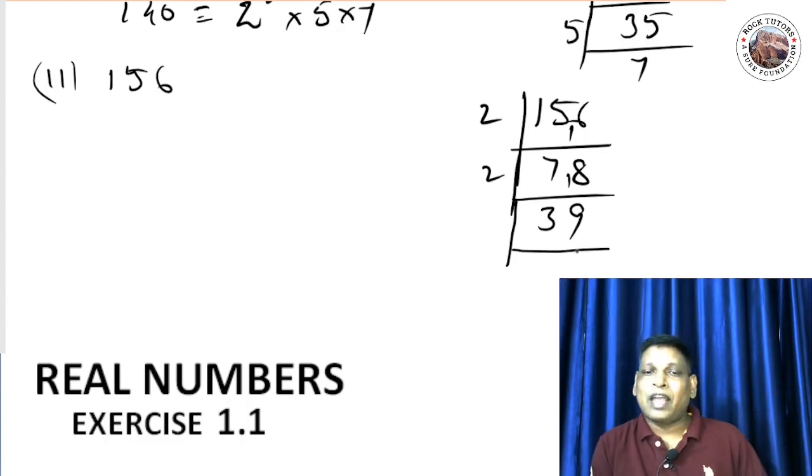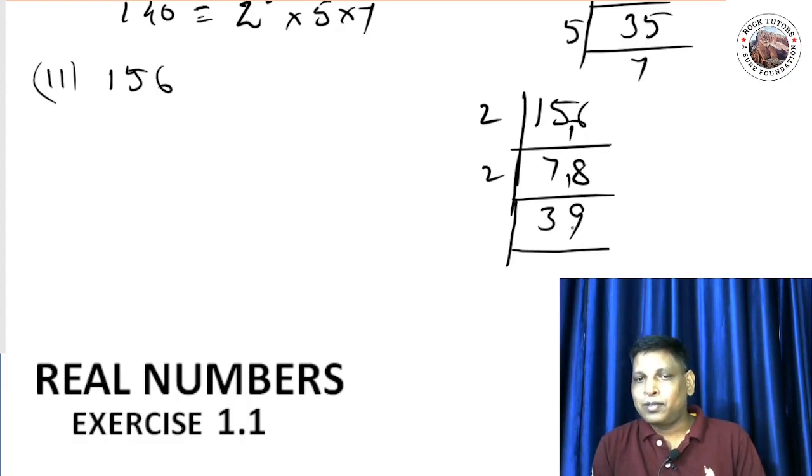At that time, if we have a doubt, we have a divisibility test: 2, 3, 4, 5 like that. Now here 2 table will not come. Why? Because 9 is there, 9 is not divisible by 2. It's over. Next you will check for 3. The divisibility test of 3 is the sum of the digits. If the sum of the digits is divisible by 3, that number is divisible by 3. So here 3 plus 9 is 12.